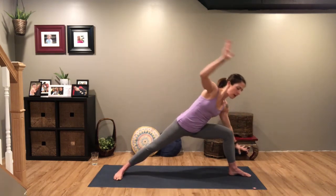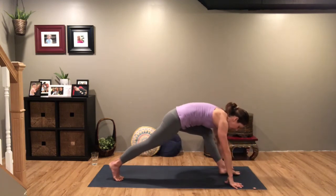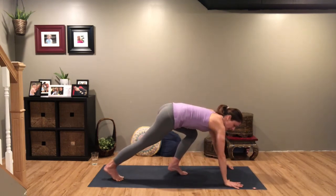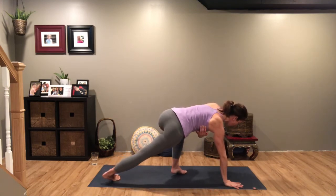And as you exhale, circle your hands to the ground. Come to runner's lunge for a moment. Planting through your hands to slide your front foot halfway back. Right hand grounded. Turn your shoulder away from your ear. Draw that shoulder blade down to your back.